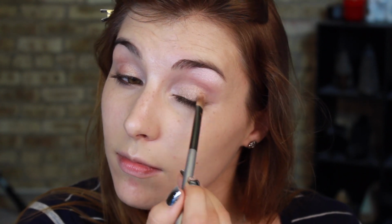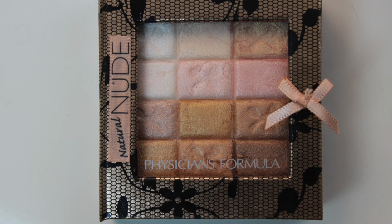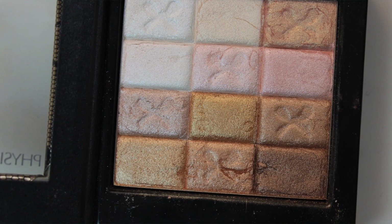They're very effective at doing all of those, but in comparison to the other product, a relatively newer one that is very similar, the powders are a little bit harder than this one I'm about to mention. This is the Natural Nude Shimmer Strips All-in-One Custom Nude Palette for Face and Eyes, and I have an entirely separate review and demo of this one, so I won't go into too much detail. I'll link that in the down bar below instead. What I'll tell you about this is, in addition to the shadows being a little bit softer than in the Bobbi Brown looking version of this palette, there are quite a few more shades offered within this bronzer.